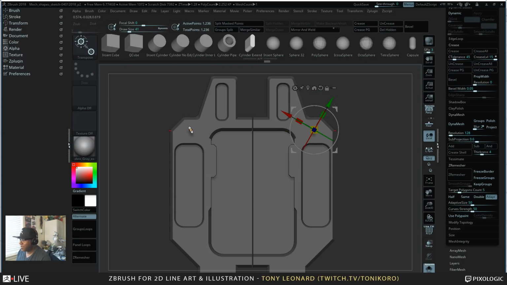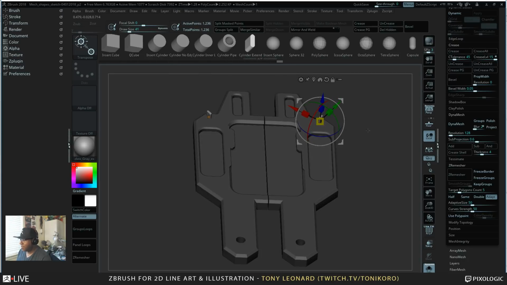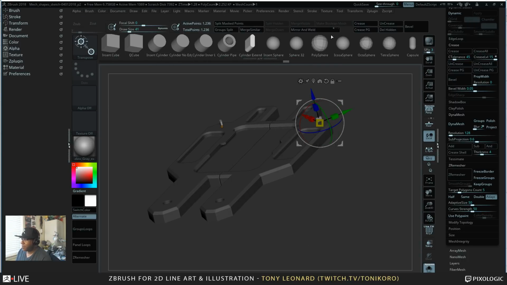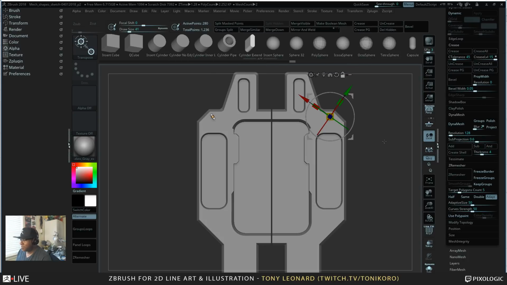Right, and then it'll just be an insert that I can take and rotate. Holding shift, I'm going by 10-degree ticks. There we go. Position it. Have to dig in a little deeper. And for this, I will do a split masked points. Sorry, I had dynamic solo on, but that's basically how it is. So this tiny little detail here is what I want to take out. But I can also mirror it along the X and then move those so it looks like an opposite piece.